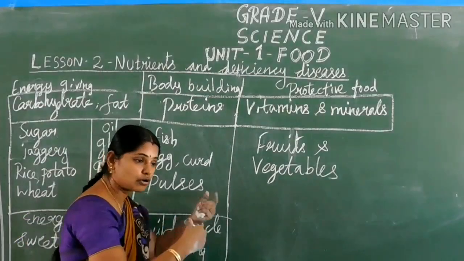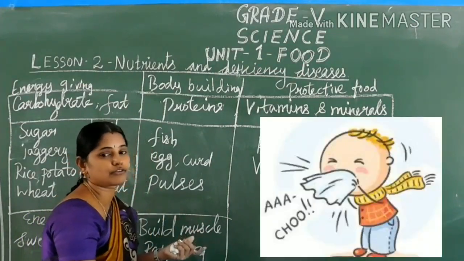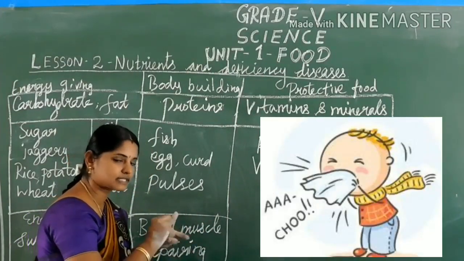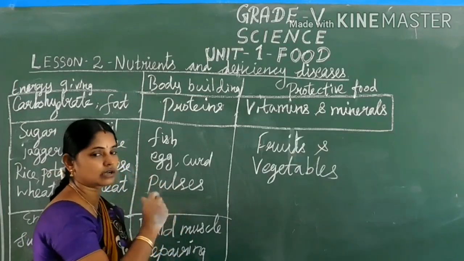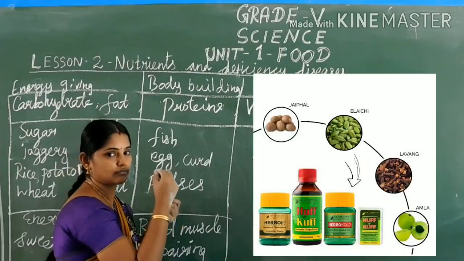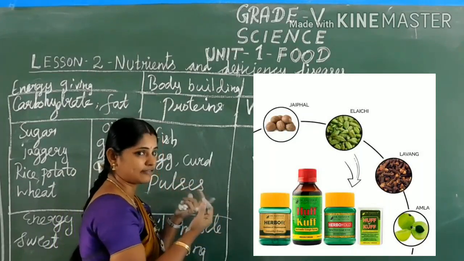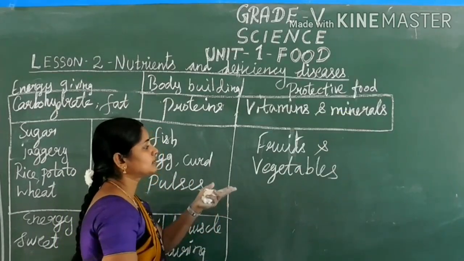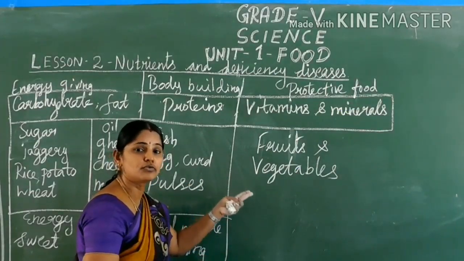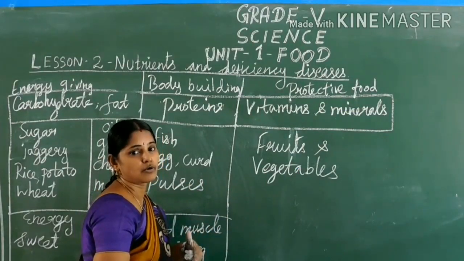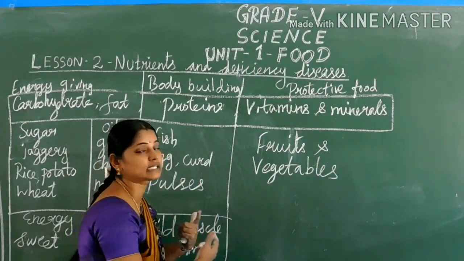Okay, children, if you are going for any illness, for example cold, if you contact your doctor he will prescribe some medicine. In that medicine also we have noticed that on the bottle cover, a fruit or vegetable picture is given. So that denotes what? That medicine has more vitamins in it. So instead of taking medicines like that, we can go straight away and take fruits and vegetables in more and more amount. So you will get more vitamins from that. So it protects us from disease.